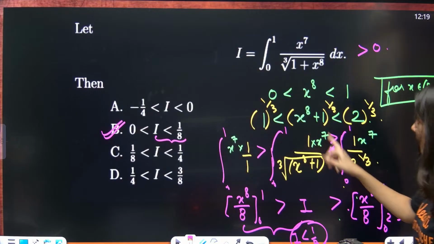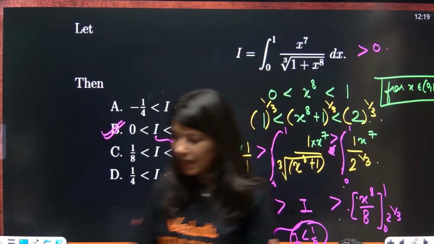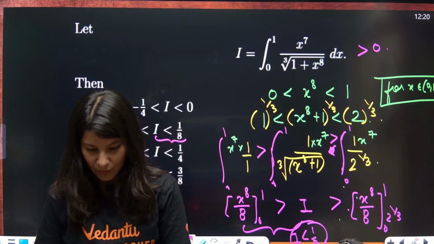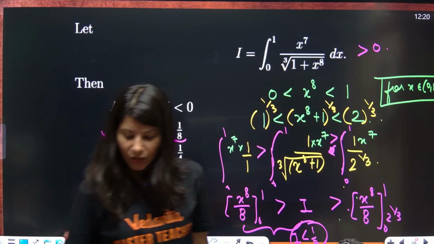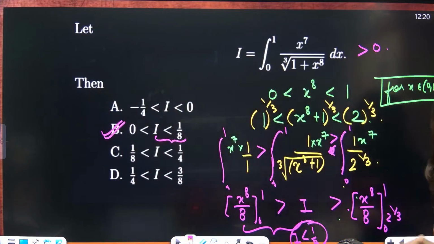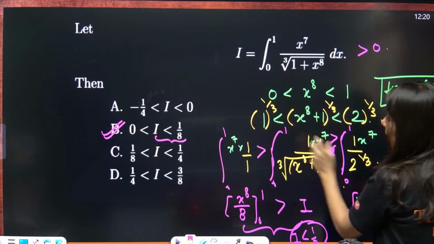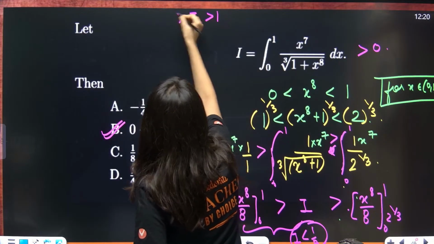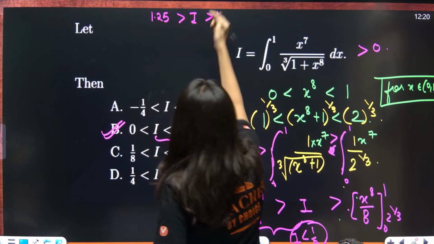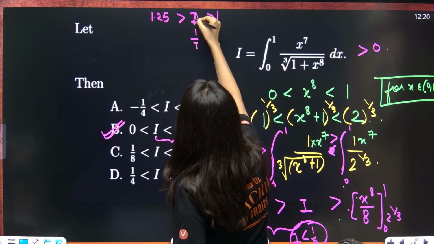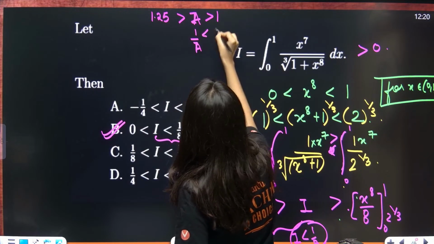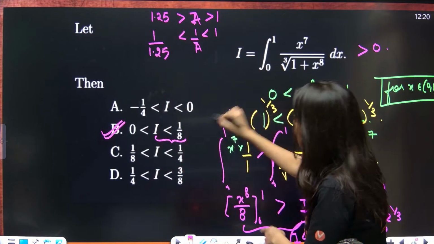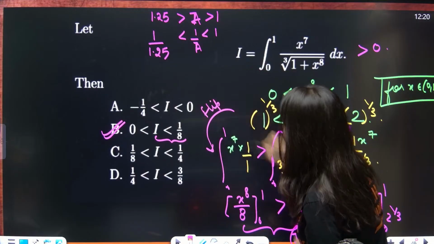Yes. Sign flip, do you understand why it is happening? If I just write cube root of 2, what will be the value? Cube root of 2 is 1.25. So if some number is greater than 1 and less than 1.25, let's say this is a, then if you take the reciprocal, 1 by a, the sign will be flipped: less than 1 and this is 1 upon 1.25. That is why you can see the flip in sign. You need to flip the sign.